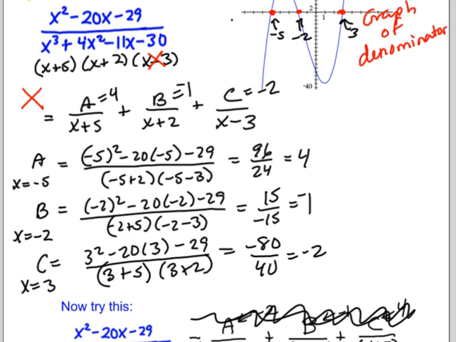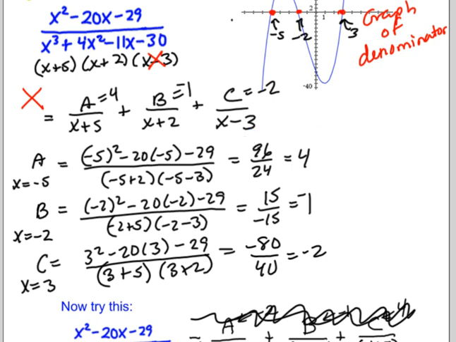You would obviously need a little help factoring the denominator. You would at least need to have known one of the roots, and you could use synthetic division and the quadratic formula to find the other two. But for the purposes of these problems, I'll give you enough information so that the factoring is not the issue. I just want to know that you can split it up or resolve it into partial fractions.